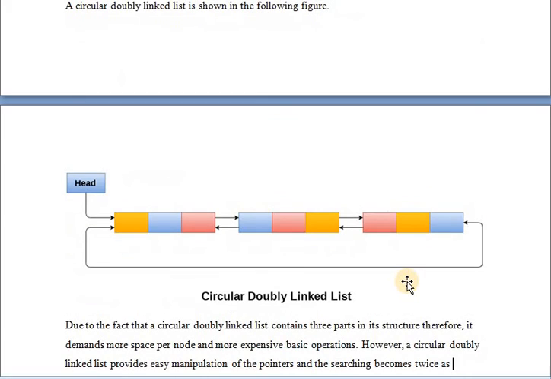So see here, it will not point to null because the first node will contain the address of the last node and the last node will contain the address of the first node. That is why, see here, both ways. So it is two way, the arrow mark is present in both directions here, but in the singly linked list only the arrow mark will be pointing to the first node, not to the last node.